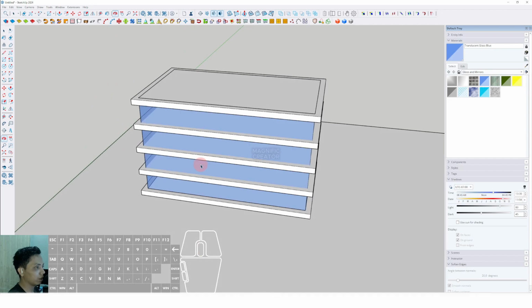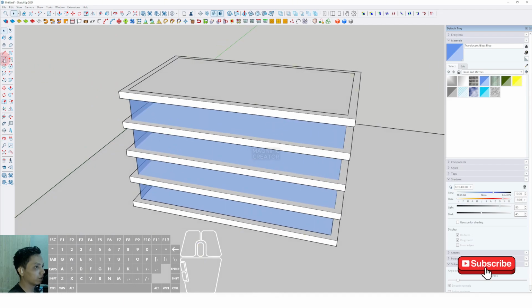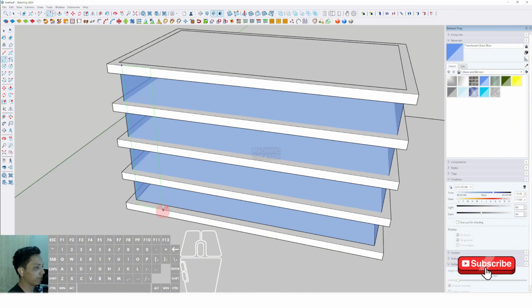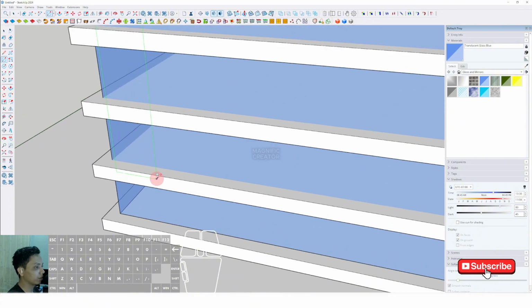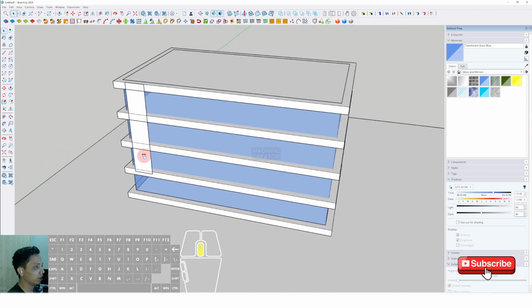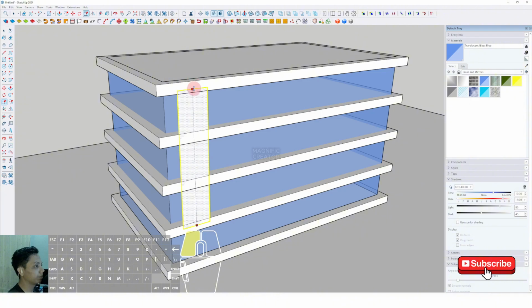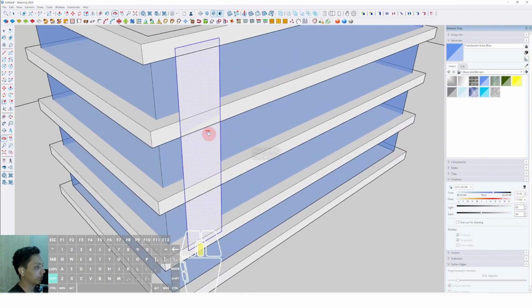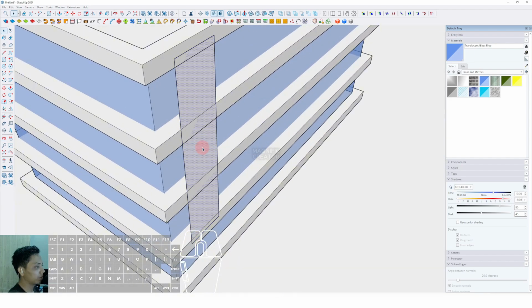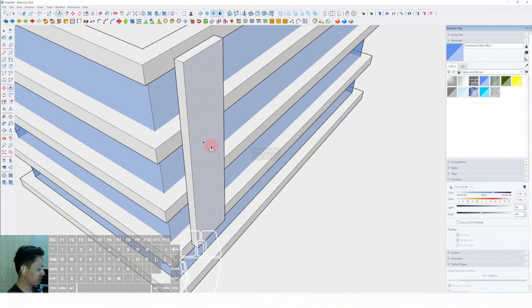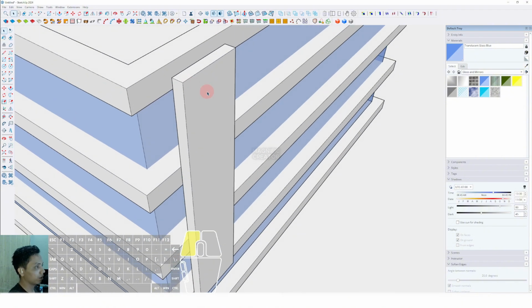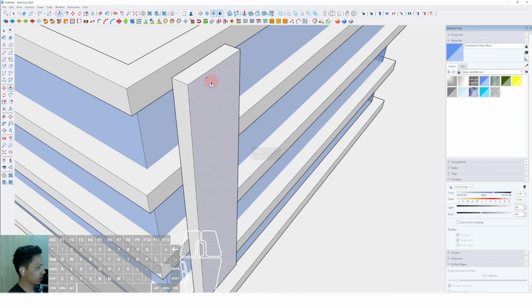Okay, first of all, we have to make the rectangle from any position to this position. Okay, we can make the rectangle to this position approximately. Okay, and now we can also place to this position, and then we can push it to the front around 500. Enter, and maybe we can push it again around 500 more.